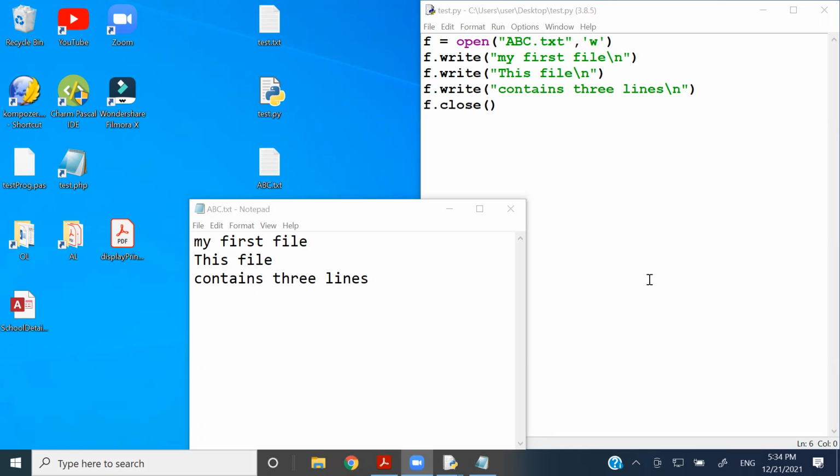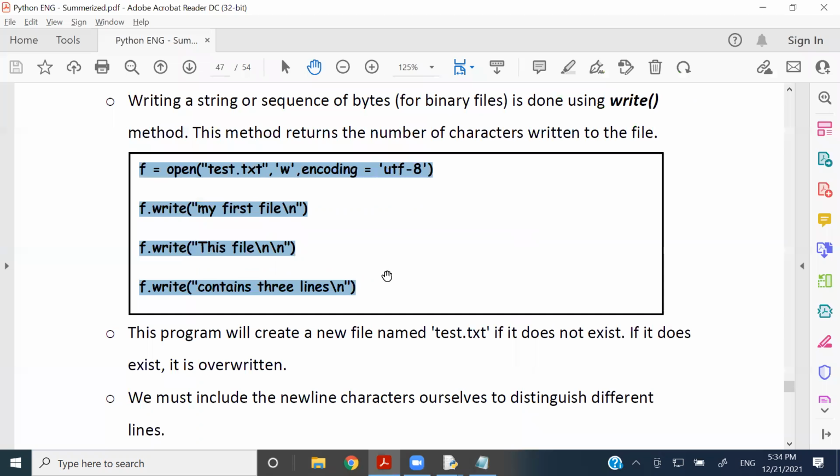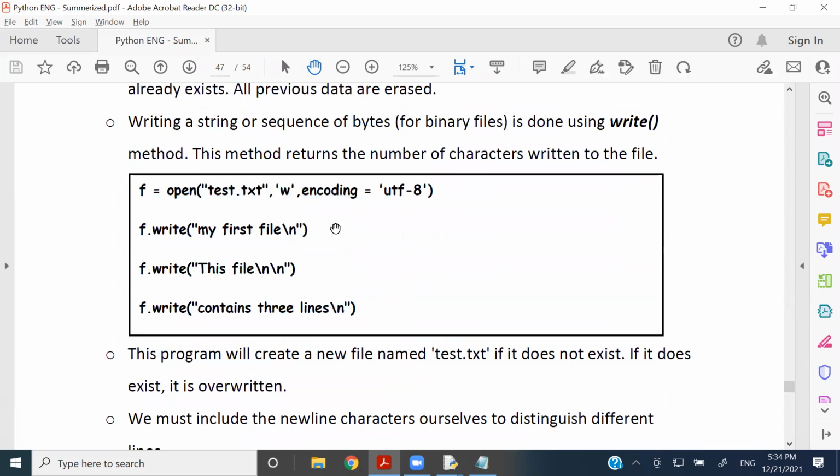So if we look into the example, it says: my first file \n, this file \n\n, 2 \n's contain 3 lines \n. So if I have that, how is it going to be?